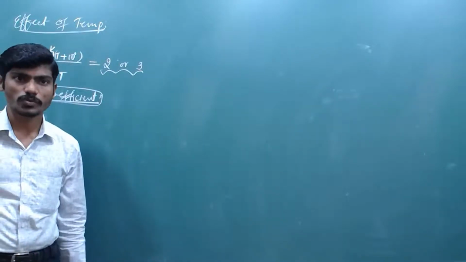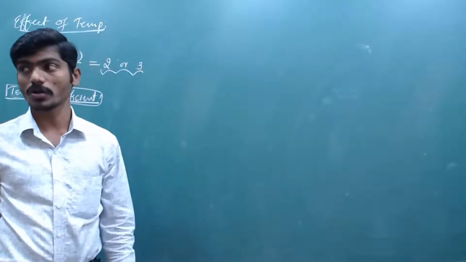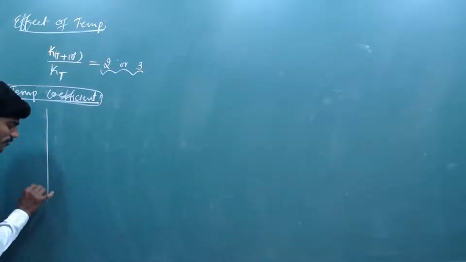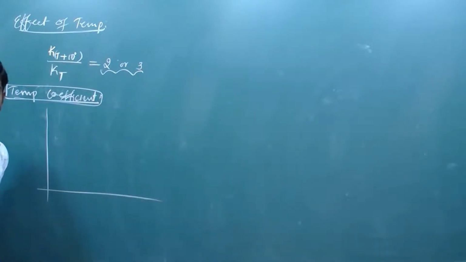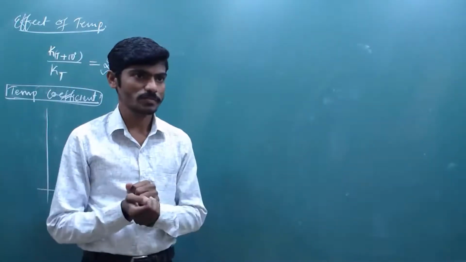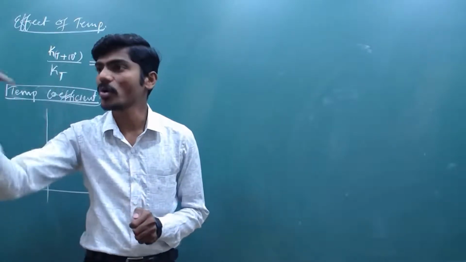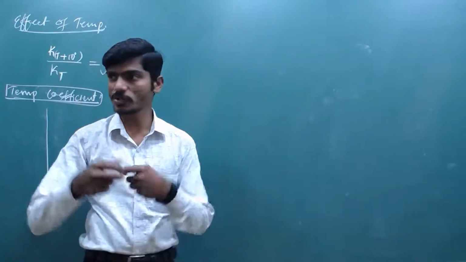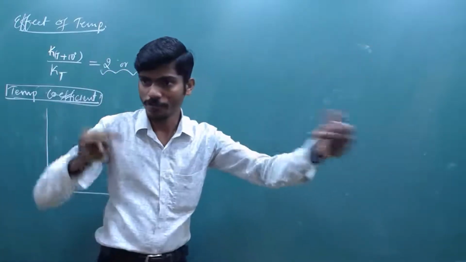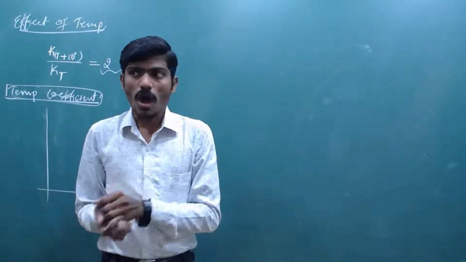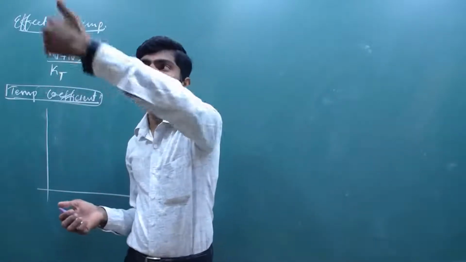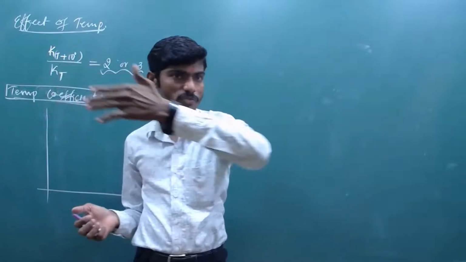Maxwell-Boltzmann distribution curve. States of matter, a first year concept, right? So here, if we are considering the reacting species, gaseous molecules, all the gaseous molecules do not have the same kinetic energy, because kinetic energy is distributed among the reacting species. When they collide with each other, energies are transferred, so the kinetic energy varies. Some fraction of the molecules will have higher kinetic energy, and some fraction will have lower energy.